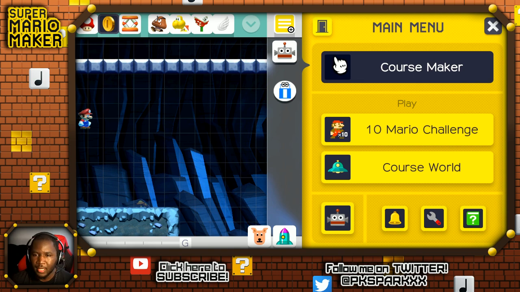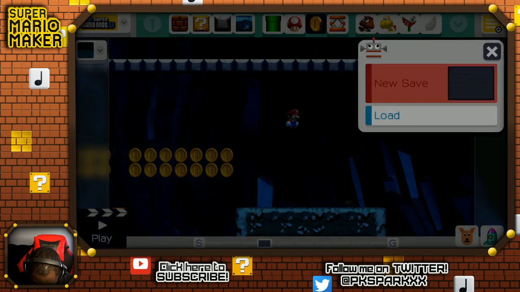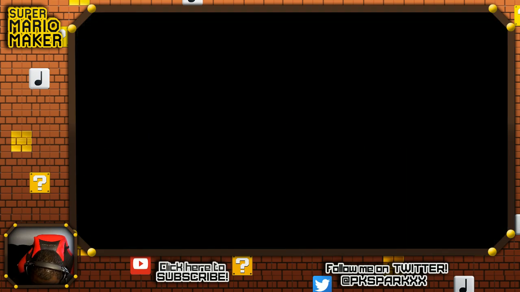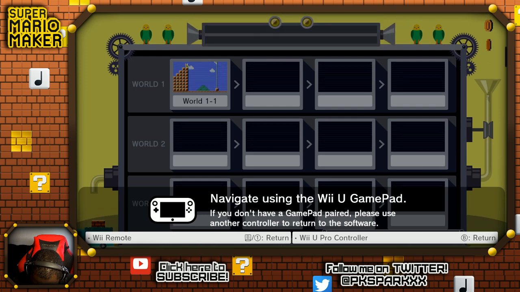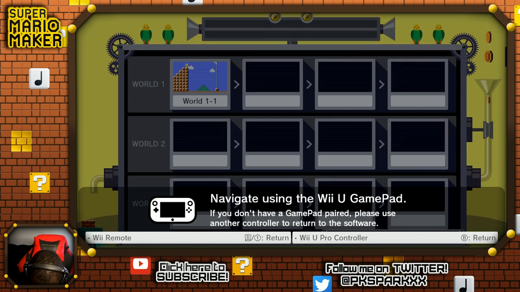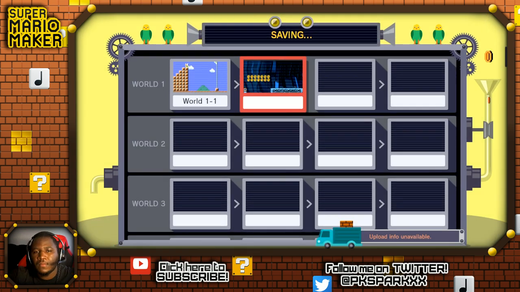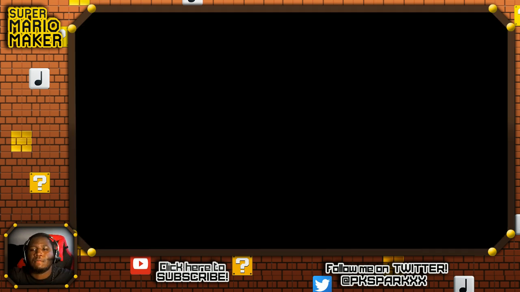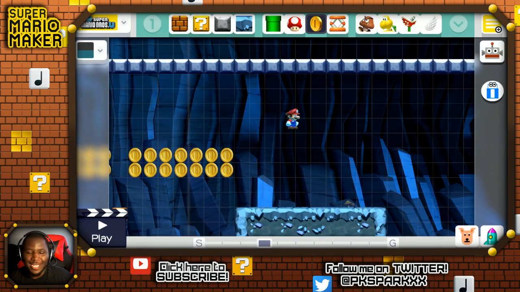Well, actually, let me say my thing real quick. Let me show y'all how to save real quick. I think we go to robot. New save. All right, we're gonna save this one as PK Kaizo. All right, there we go. So it's PK Kaizo. That's what we're going to be building in the next part of Super Mario Maker.